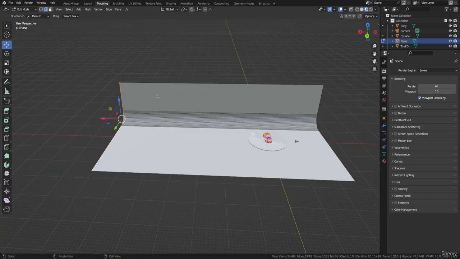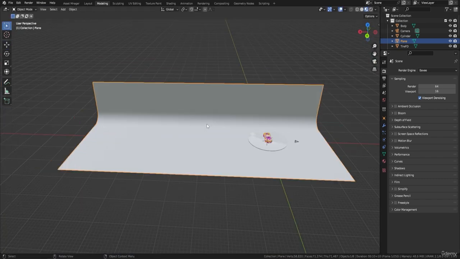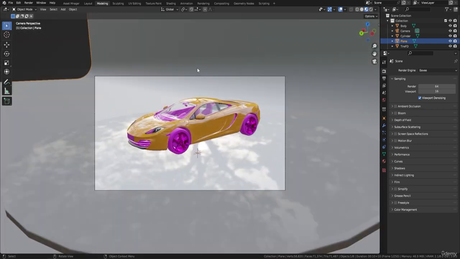Still a little bit. Let's move it over even further. Tab, 0, and there we go. Now it's all actually in frame. All right, so with this actual material here, I also want to make sure that we're on Eevee. So just make sure that you're on Eevee. Let's change the render up to something like 200, something like that. Let's also change it up on the viewport as well to 200. And then we're going to get a good idea of what all of this is going to look like.